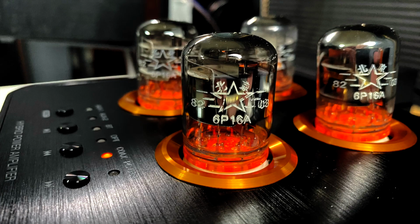So let me describe this to you. This is a hybrid integrated amplifier. So you get a tube-based preamp and then a Class D power amplifier. They use Toshiba chips for the output. The tubes are the 6P16A. Now, I've looked around, and they're very difficult to find. Dowk says if you need replacement tubes, get in touch with them, and they've got a supply of them. I believe these are a Chinese-made OEM of a Soviet design tube.